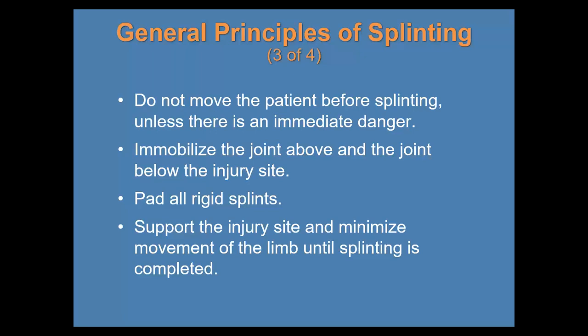If you have a rigid splint, and there's a ton of different types of splints out there, y'all, we'll show you some in the skills lab, and you can Google it, but there are tons of different types. If you have some that are rigid, like cardboard splints or plastic splints, it's a good idea to put some padding in there, and that could be gauze or towels, things along those lines. It doesn't have to be real bulky, just something to give it some cushion. The commercially made cardboard splints that you see most often on an ambulance do have a little bit of padding in there. Depending on the size of the arm or leg that you're dealing with, you may just have to fill in the voids and pack some more fluffy dressings or towels in there.